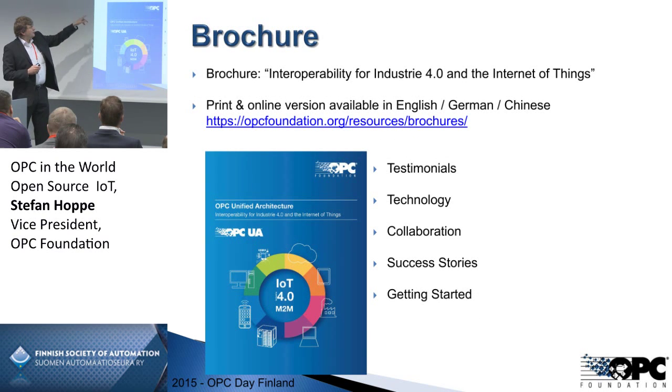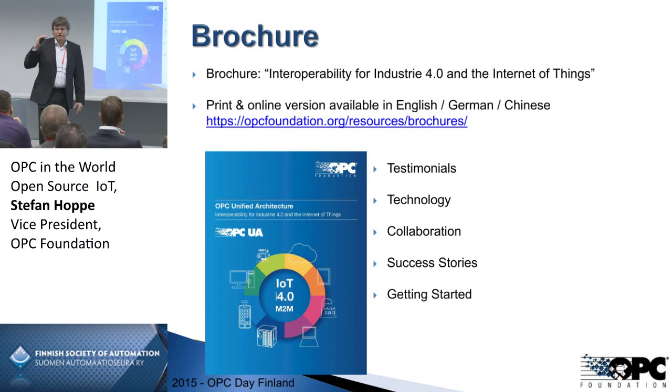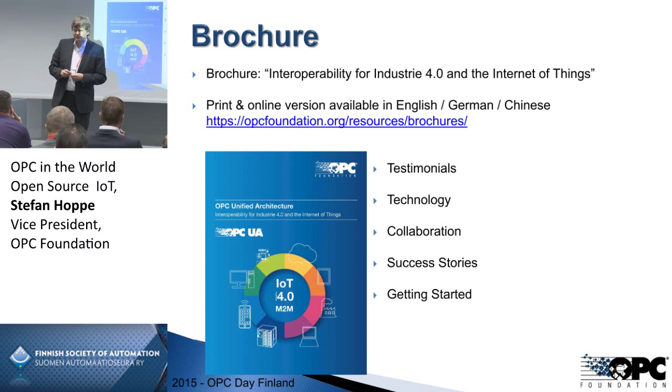It's exactly this, and this is what you can also download from the OPC Foundation web. It's really great for all of you who are not really aware what the value of OPC UA is, why should I do this? This is really a fantastic brochure. It has a lot of information from international companies, like testimonials. It has a 6 or 8 page technical overview from Karl-Heinz Dalletsbacher from Siemens, together with a person from ABB, with a couple of success stories inside. So really download that stuff.